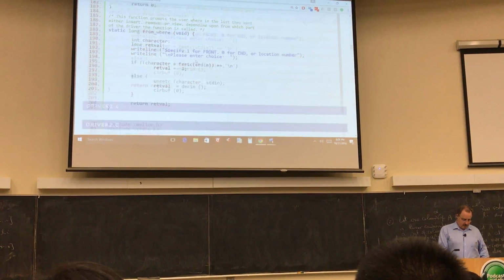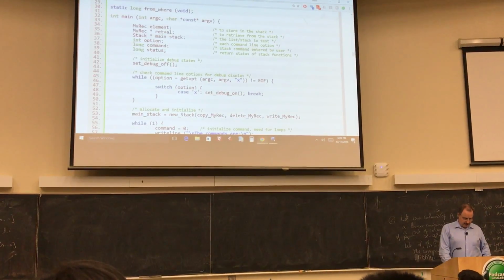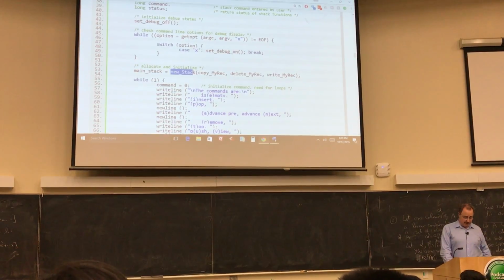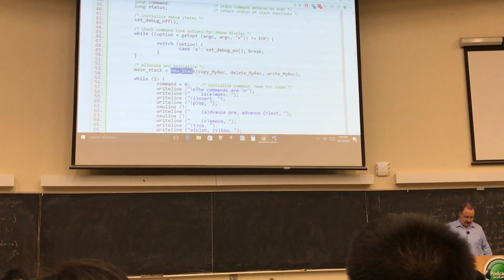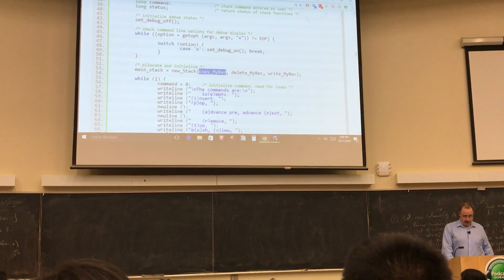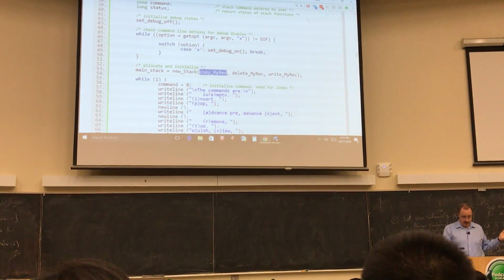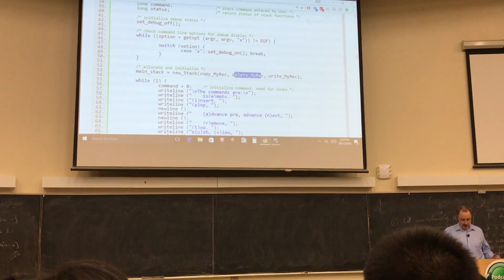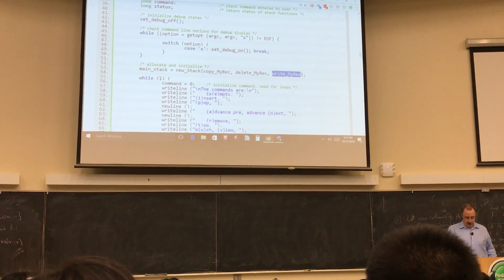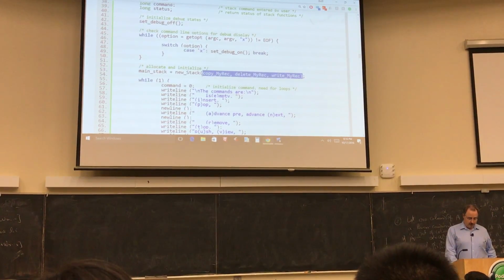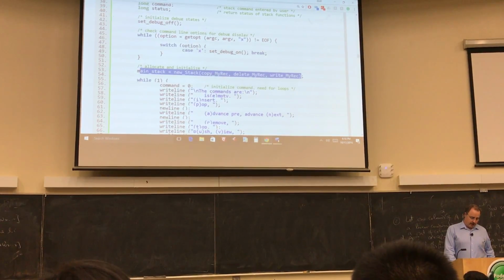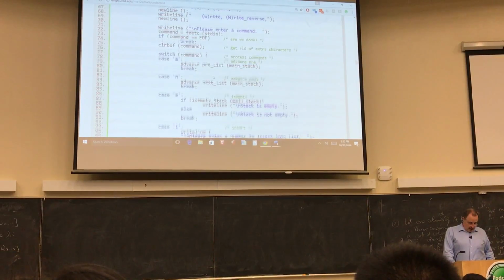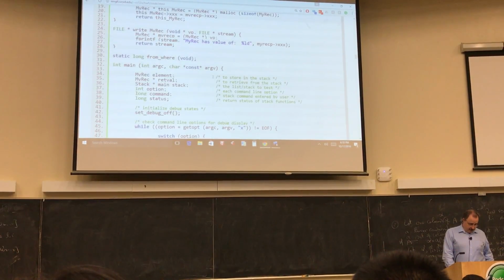In driver 2, it's very, very similar, except driver 2 is making a copy. Right? Driver 2, the list itself makes a copy, so we pass to the new stack constructor the function pointer: how do we make a copy of that item in the list? How do we delete that item in the list? How do we write out that item to the user? So these are the 3 manipulations we're going to be doing. And so other than the copy function, it all seems about the same. Seems about the same, but it's a little bit different.